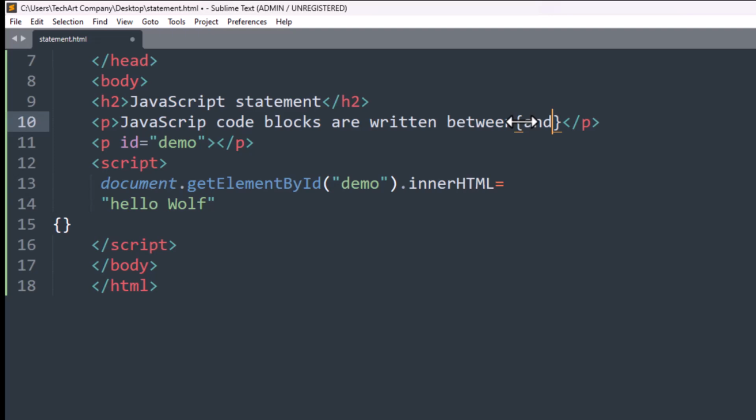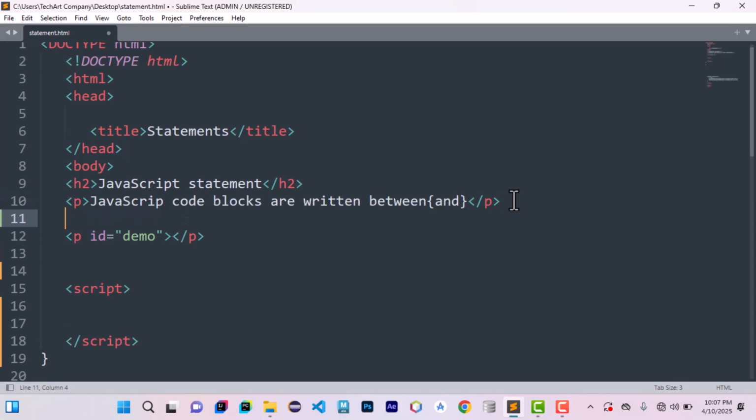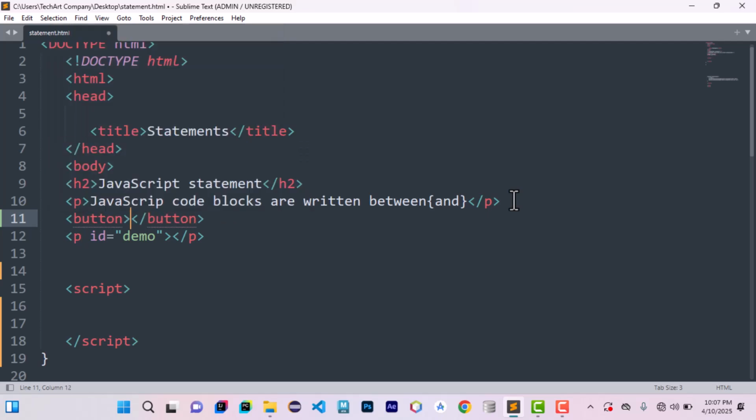So let's create a button here in our HTML document still. So button, and hit enter, and then this button I just want to say click me.